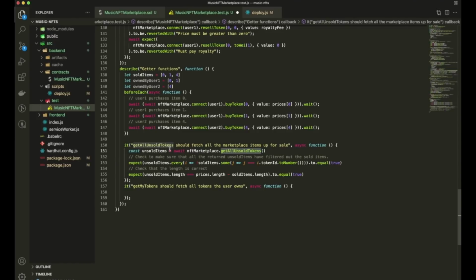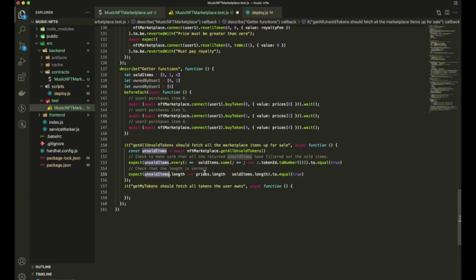And we do that by first calling the get all unsold tokens function on the marketplace, assigning that to the unsold items variable. And then we check to make sure that all the returned unsold items have filtered out the sold items, like so.